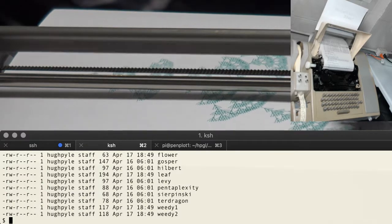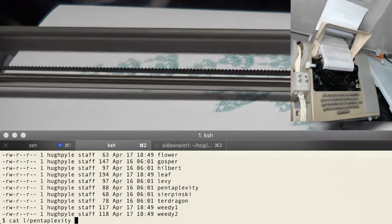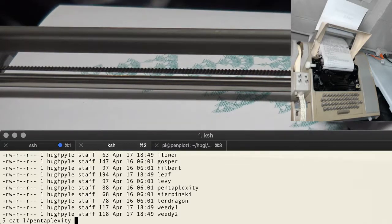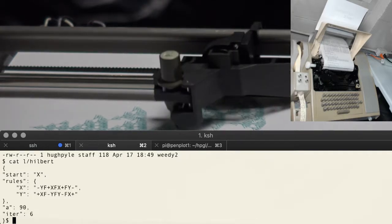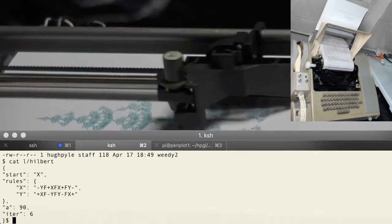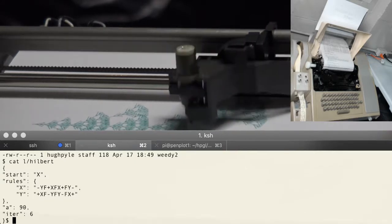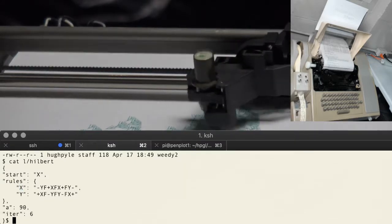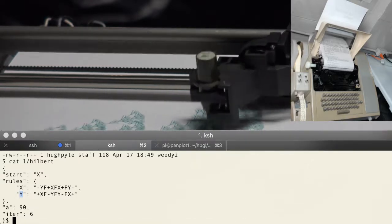If I look at this one, which is I think the next one I want to look at. Oh no. This is the next one I want to go print, the Hilbert one. The letters X and Y don't print. They're non-printing. They're basically just placeholders for state. But they do swap into each other.